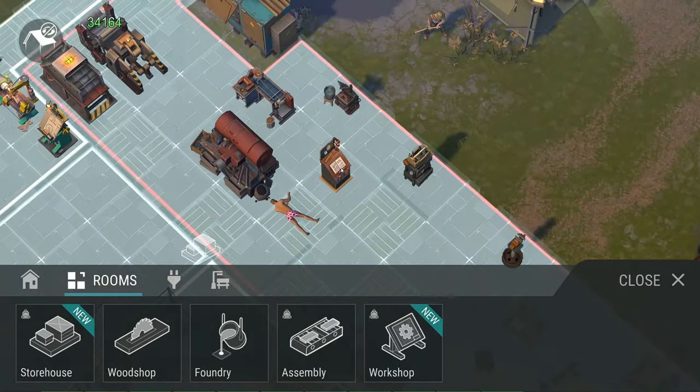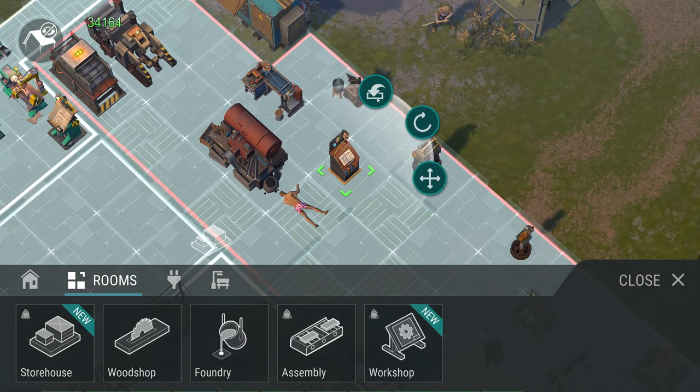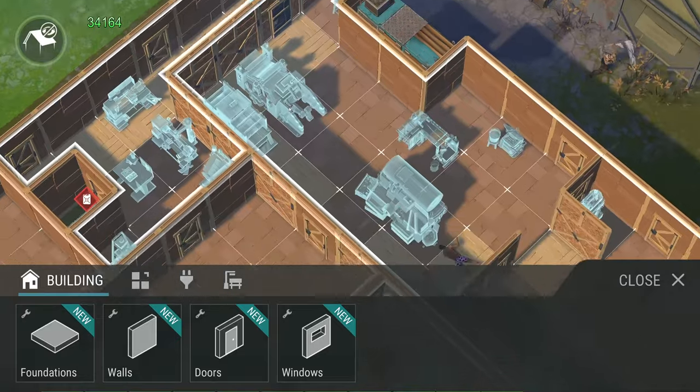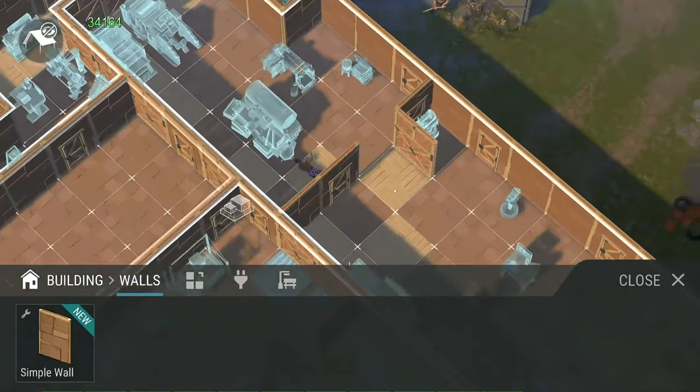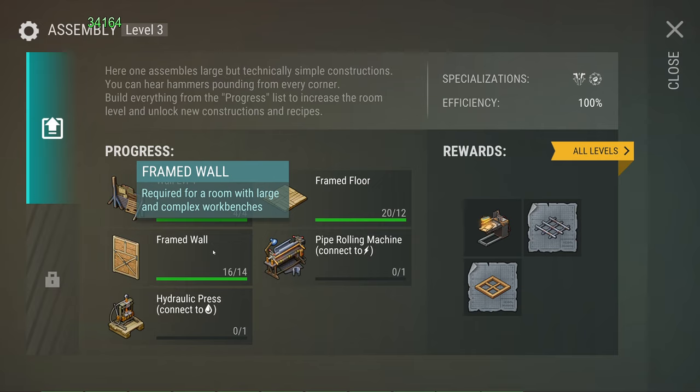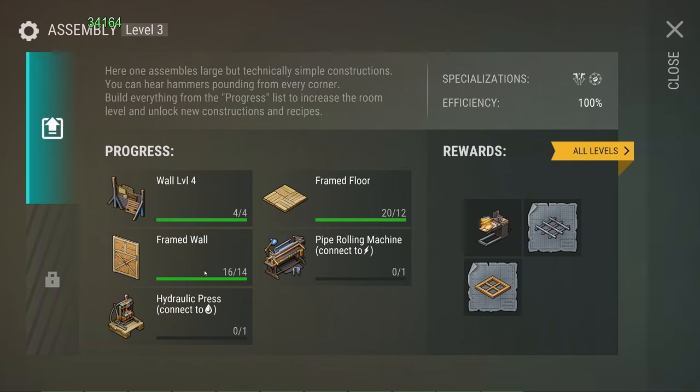What's that? That is because there's 2 desks in one room. So let's remove this desk. Boom. Now it's one big room connected, as you can see, like that. What does that mean? That means that we are now on 16 walls, as you can see. 16 out of 4 framed walls, that's level 2 walls.